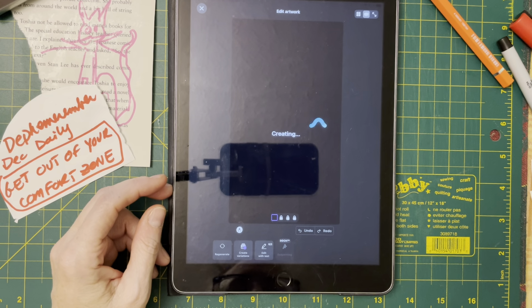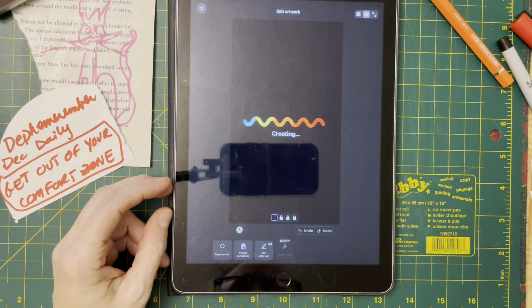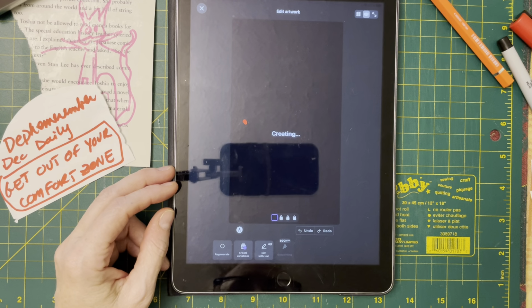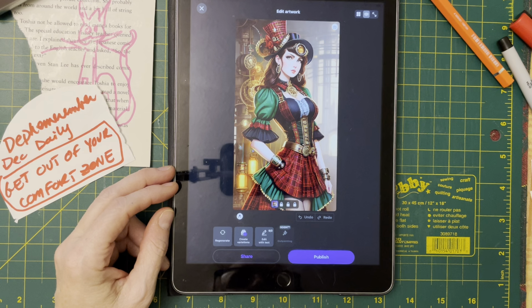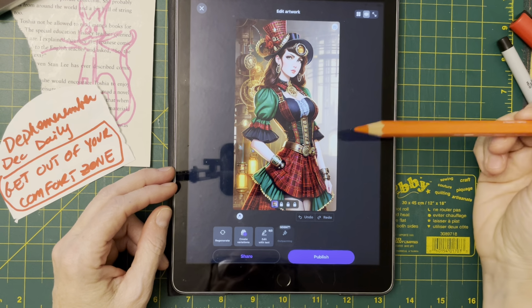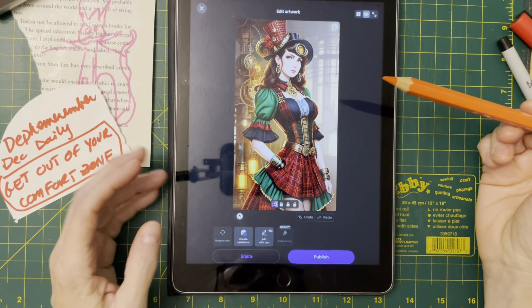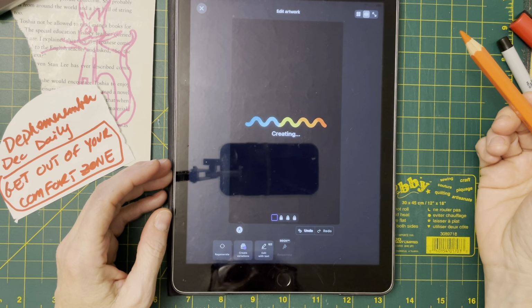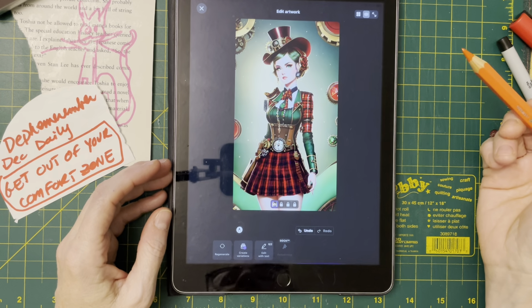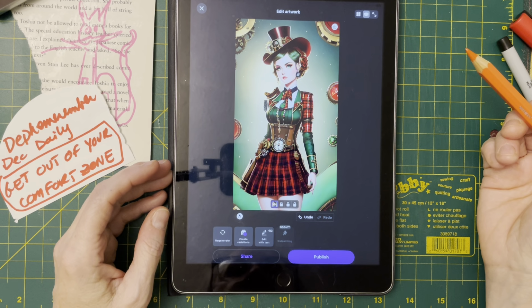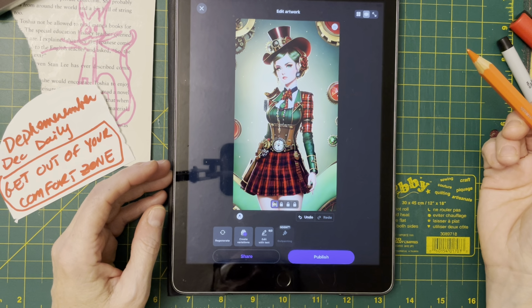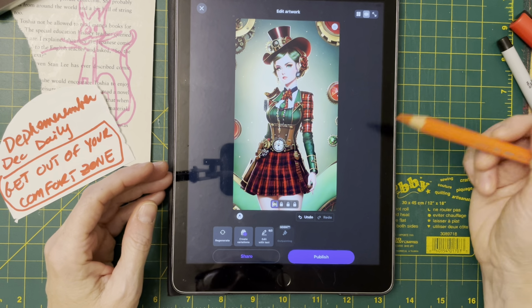There's no polka dots. And there were other things wrong with the image. Well, she's just cute as all get out.